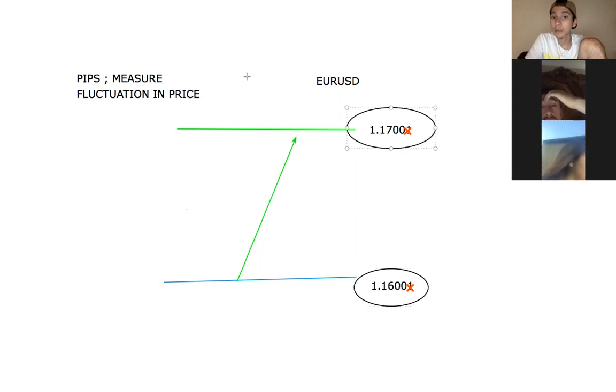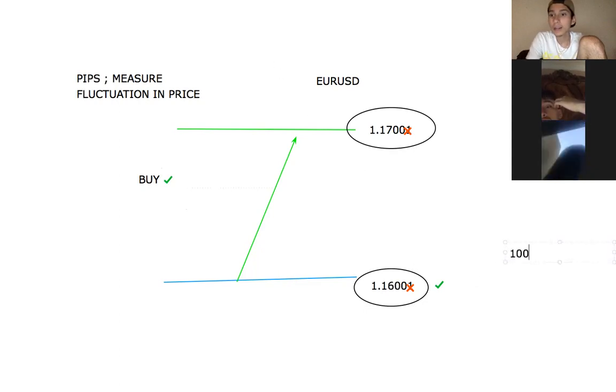We'd want to place, first and foremost, we need to know what type of trade that is, which is a buy, because we want to buy it when it's cheap, right? Want to buy it when it's cheap like this. Now, what is 1700 minus 1600? 100. 100 what? $100? 100 cents? No, they're called pips. See that? So that's what we look for.